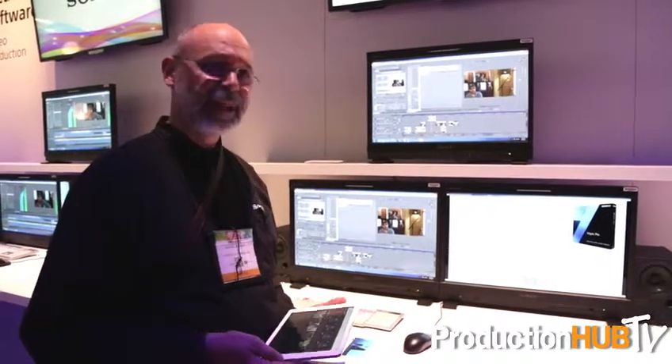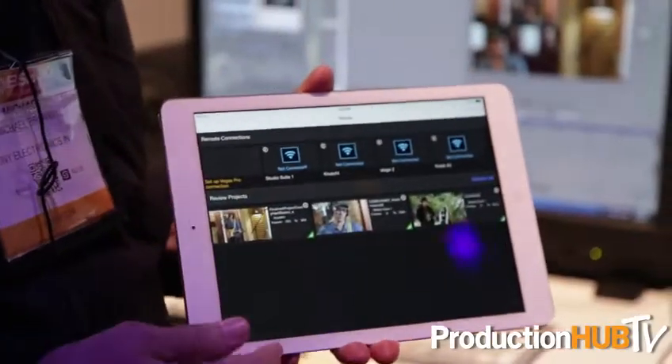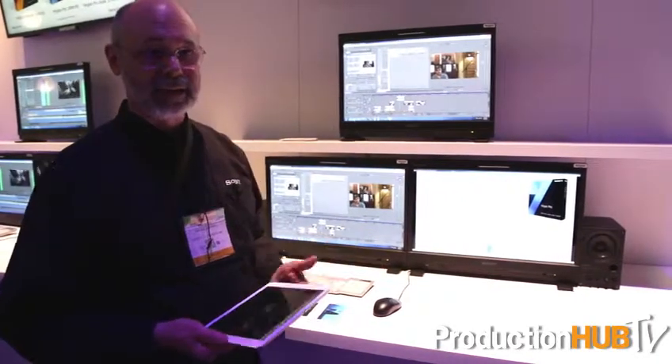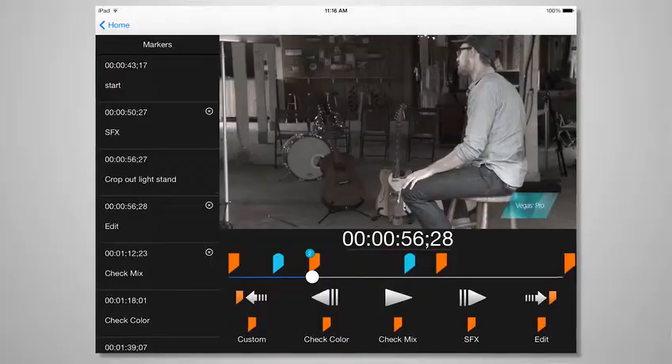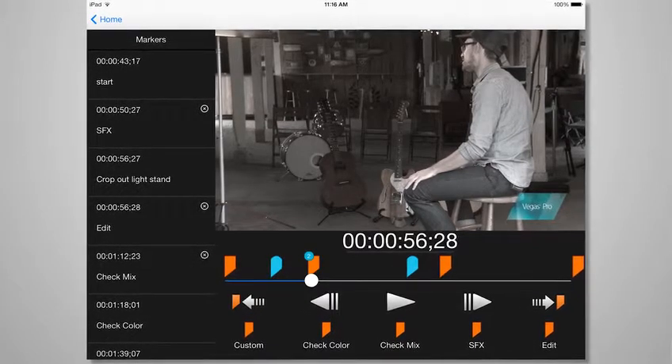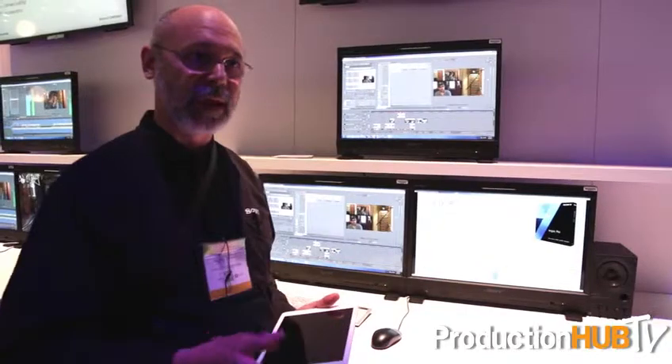Another new feature is called Vegas Pro Connect. It's a tool that runs on the iPad and via Wi-Fi connects you to Vegas Pro. It's all about collaboration, and there are sort of two kinds. The first I would describe as an online collaboration where, back at our studio, we gather in a room to review a production. We have our iPads and each reviewer can control the application, but more importantly drop frame-accurate markers and add notes, and that metadata becomes part of the project. Later when the editor opens that project in the studio, all the markers and all the notes are in there and he can react to that information.